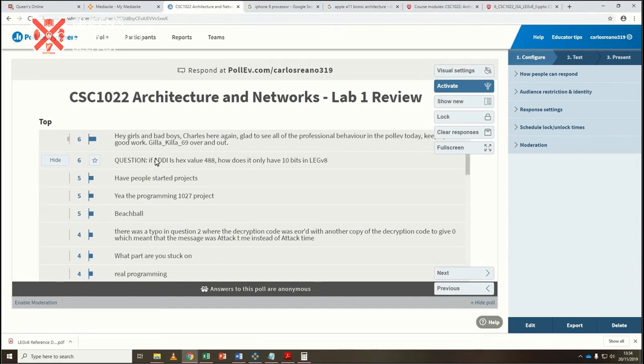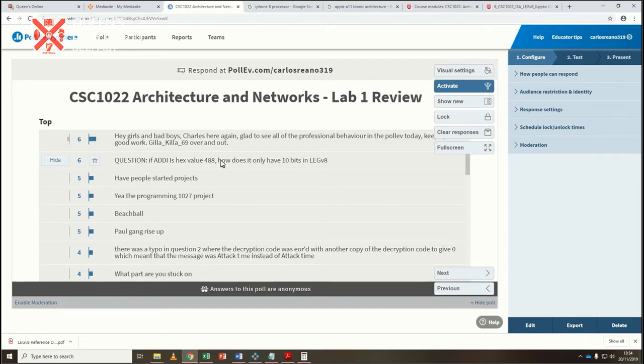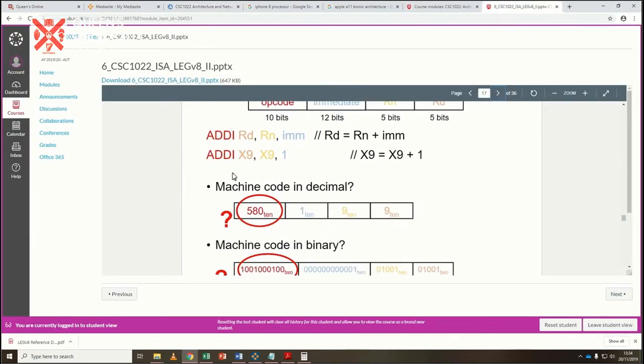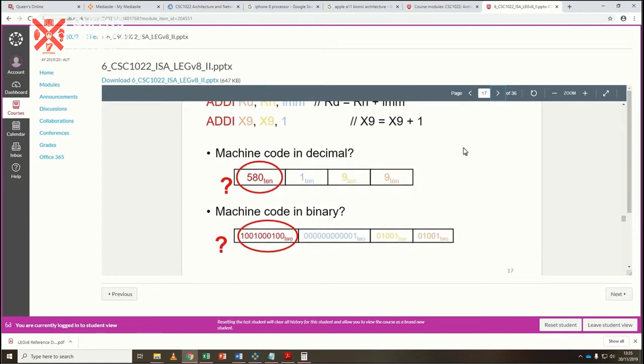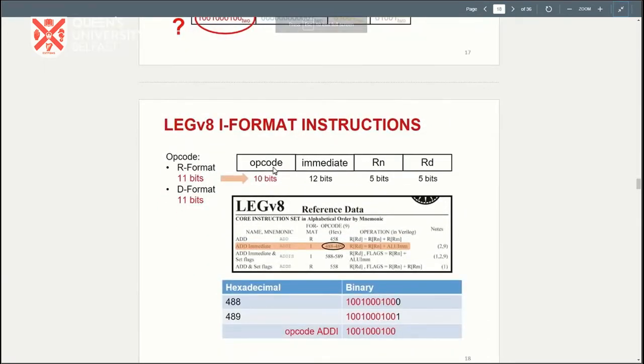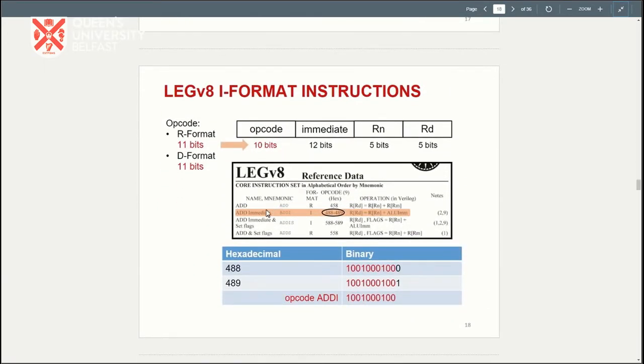Someone is asking, if the hexadecimal value is 4A8, how does it only have 10 bits in our instruction set? I think we showed this slide yesterday, but if we go to the reference data, we see that the immediate instruction is blocking two operation codes, 488 and 489.